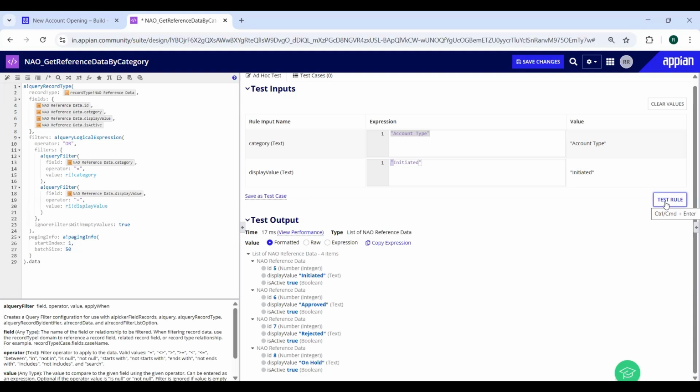I think the account types which are initiated. No, that's the display value. We are passing the display value as initiated. Yeah, eight. No, wrong. Anyone else want to give a try?